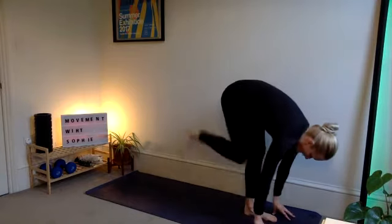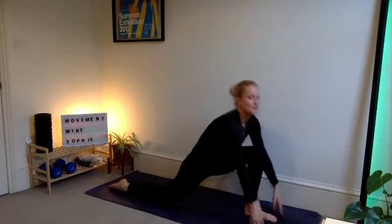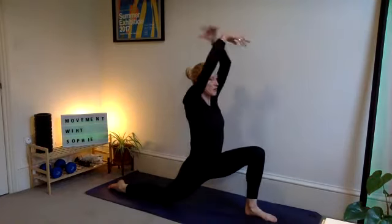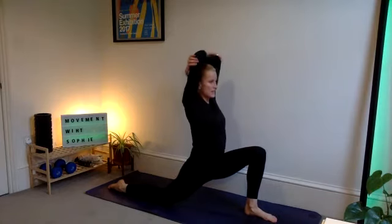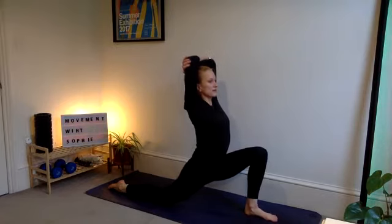Step the right foot back. Drop down to the knee. Good. Reach those arms up. Cross the elbows in the other direction now. Keep the gaze forwards. Right hip flexor should be stretching here. Nice. Collapse into the hips. Breathe. One more round of breath.